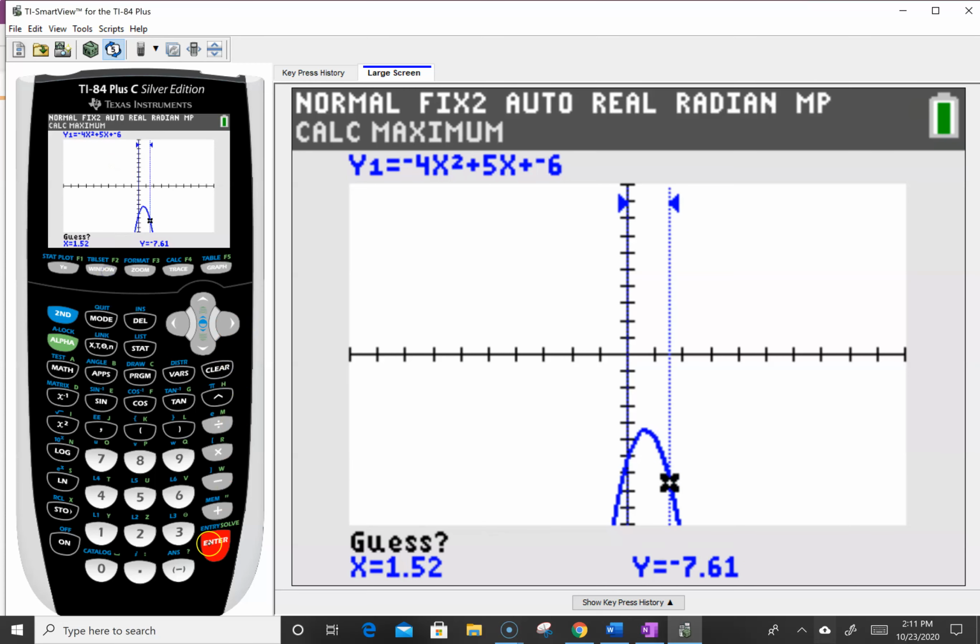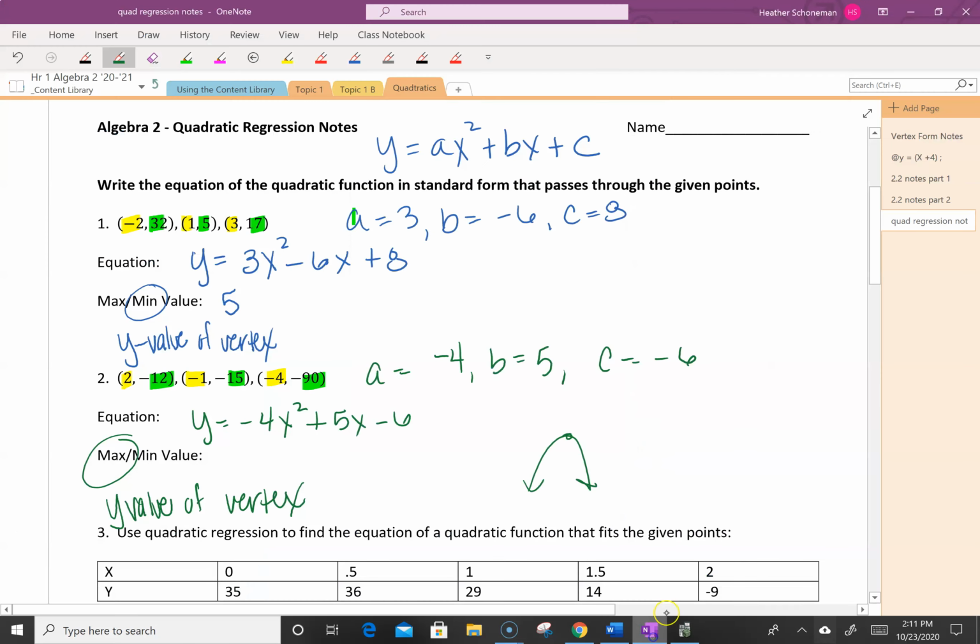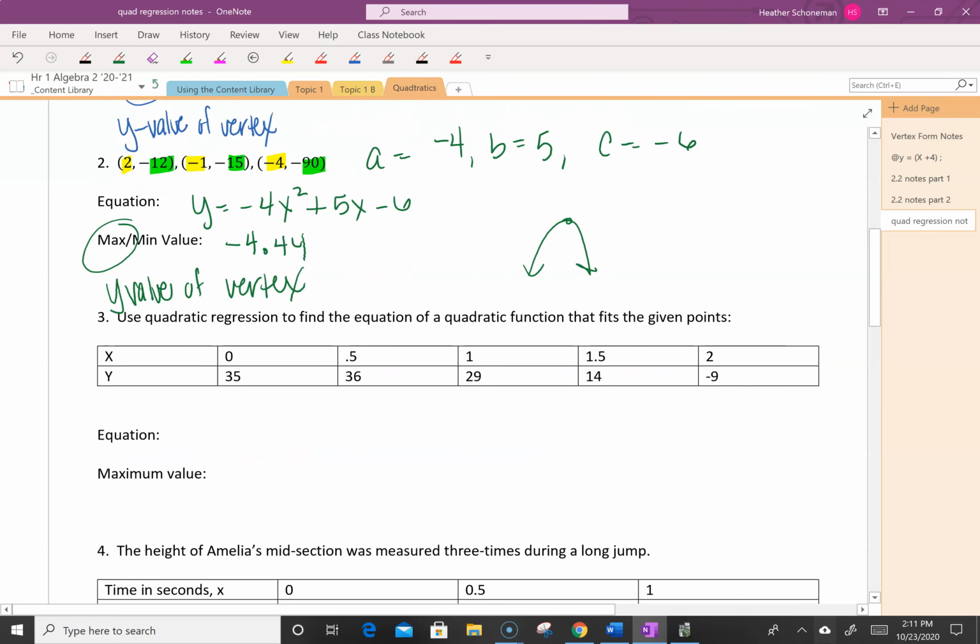Scroll over, get the right bound, hit enter, and it's very possible we're going to get a decimal on these. Now, I don't care what the x is, I just want the y, and because we already set the float, it's already rounded for us. So it's going to be -4.44.